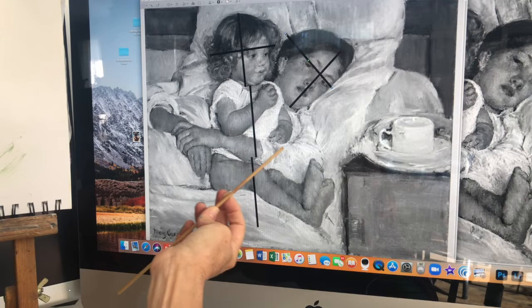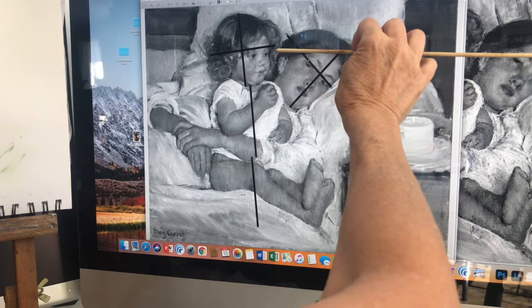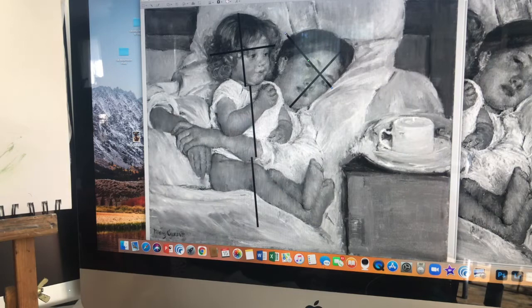And how many head widths is the whole composition? So she's exactly, I'm keeping this on my stick, she's exactly one head here, right through her part. A little less than a head here, so it just goes up into her part just a little bit. So one, two to the end of the baby, another easy measurement, and almost three heads all the way to the end of the painting. So we've got three heads this way, three heads this way.